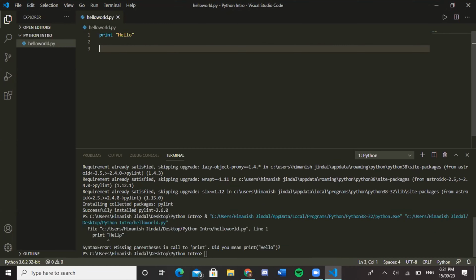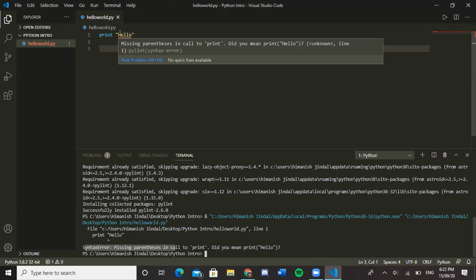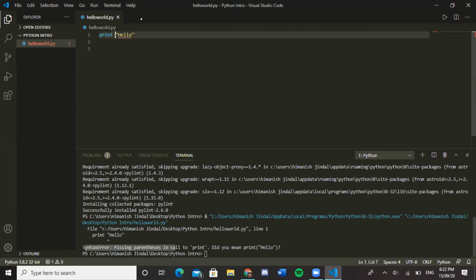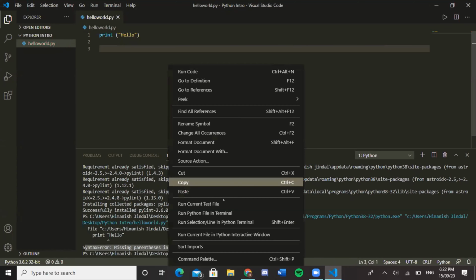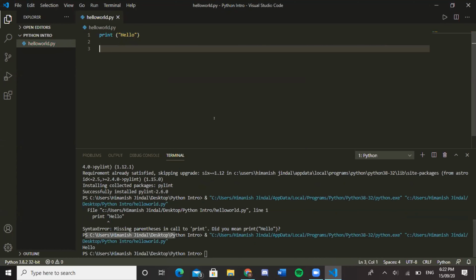You can see it shows you that you do have a syntax error, and it also highlights it for you. You can see Pylint syntax error, missing parentheses in call to print, right? And then it also gives you a suggestion, like, did you mean print with the brackets? So you can just add the brackets back and it will be fixed if you try running it again.